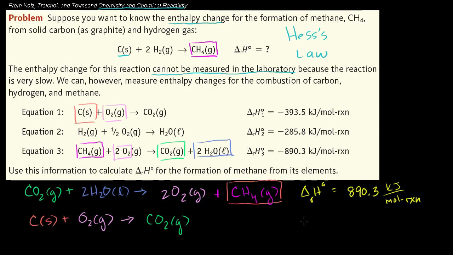Our change in enthalpy of this reaction right here, that's reaction 1, I'll just rewrite it: minus 393.5 kilojoules per mole of the reaction occurring. So the reaction occurs a mole of times. This would be the amount of energy that's essentially released. This is our change in enthalpy. So if this happened, we'll get our carbon dioxide, we would release this much energy, and we'd have this product to deal with.